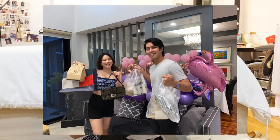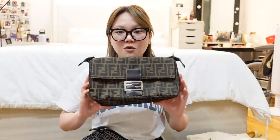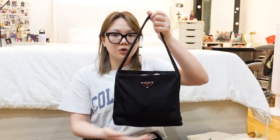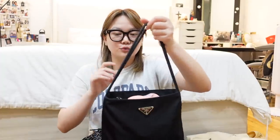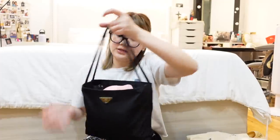This one was a gift from my boyfriend Ref — no birthday call this year. I was eyeing it for the longest time and he actually got it for me. It's so beautiful and very classic in design. And this one is actually the bag I'm using right now — it's also a vintage Prada bag, nylon, very lightweight, pwede pang everyday bag.